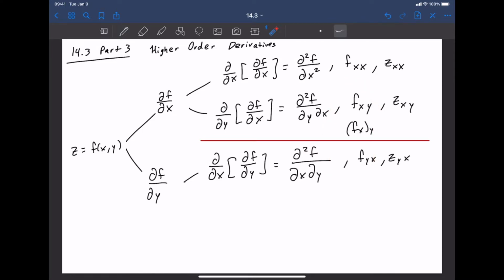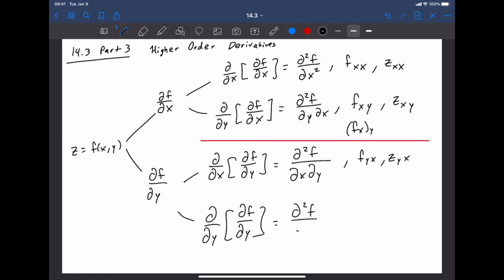And it's a whole interesting field of study for how and why these two can end up being different things. So, just pay attention. These two are not necessarily the same. They can be the same, but they're not automatically the same. And going down twice would be taking the derivative with respect to y of your derivative with respect to y. And here it's back to normal. Everybody's happy. Y and then y again.